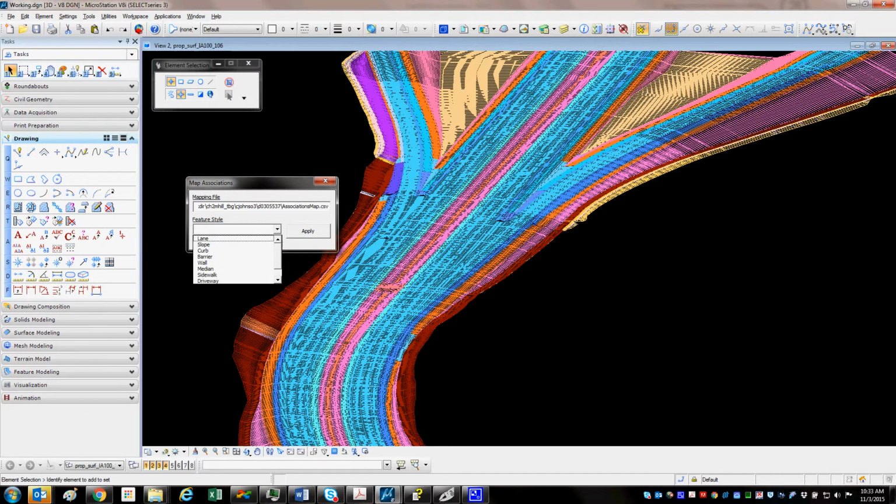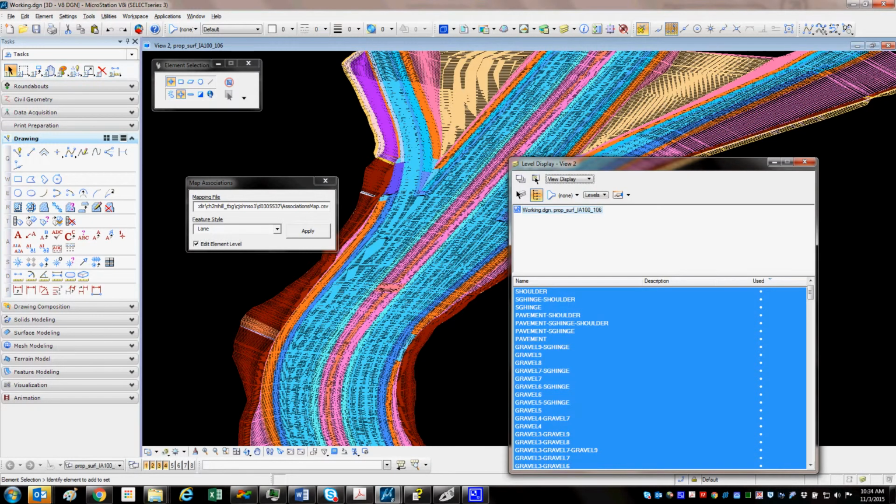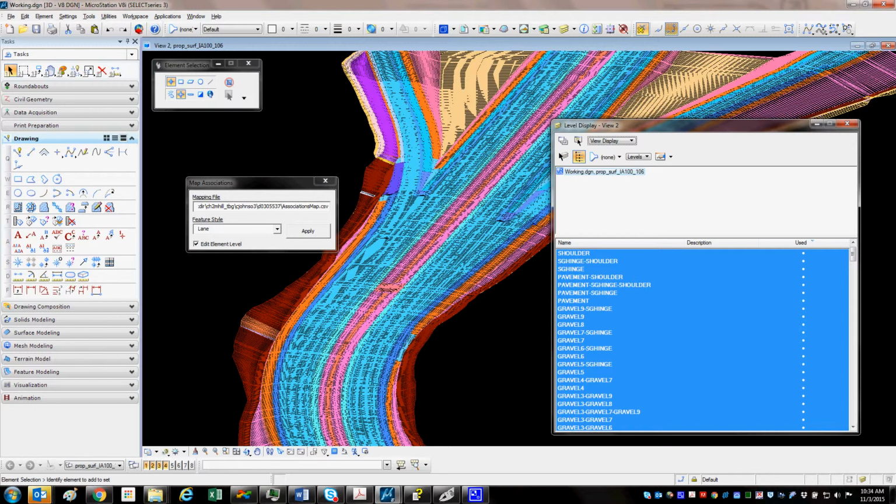There are some built-in handful of materials. Perhaps in subsequent versions, if I get the request, there can be additional custom materials that are assigned. But for the purpose of this, since it's all probably going to be very similar usage, for example, I'll pick the lane. And if you optionally check the edit element level, that's a really helpful way to essentially just eliminate all of the various materials one by one until they're at the appropriate material.